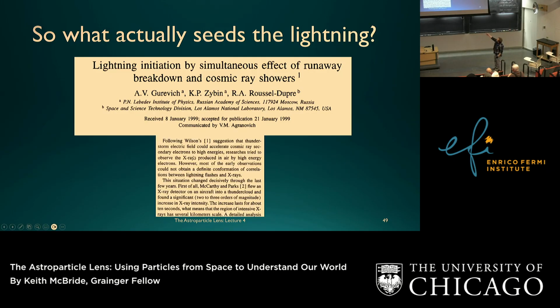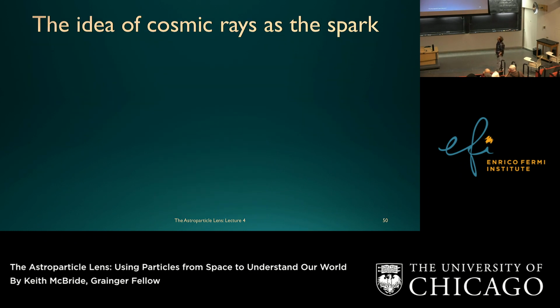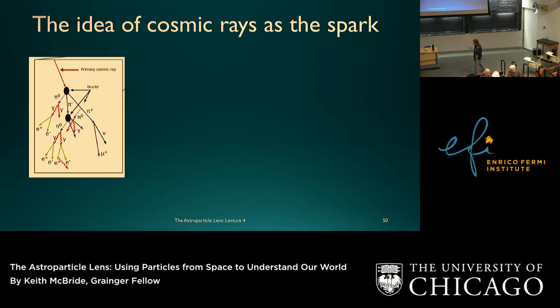And these authors here in 1999 said, we think that the cosmic ray air showers are the things that are giving us the relativistic electron trails that then, because the thunderstorms have a strong enough electric field, can initiate lightning in the first place, right? And so this means that the cosmic rays are the spark, right? But the fuel is the thunderstorm. It can sustain the fire, but the cosmic ray air showers would be the spark.